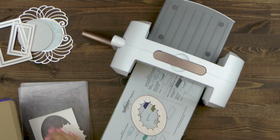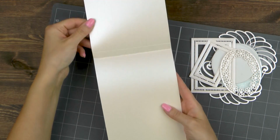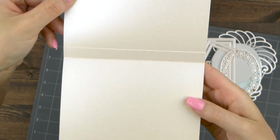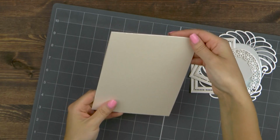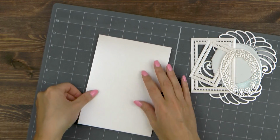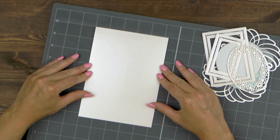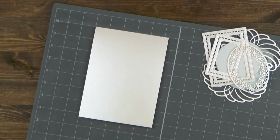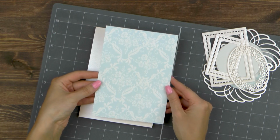Time to start putting our card together. I've already made a card base for my project. I used the same pearlescent paper. This card base measures 5 1/4 by 7 1/4 inches. This is a top folding card, and I used a 12x12 sheet of paper to make it. I cut 2 pieces of cardstock, scored one of them at the top, added adhesive, adhered the second piece of cardstock to create a top folding card, and later trimmed it to size.